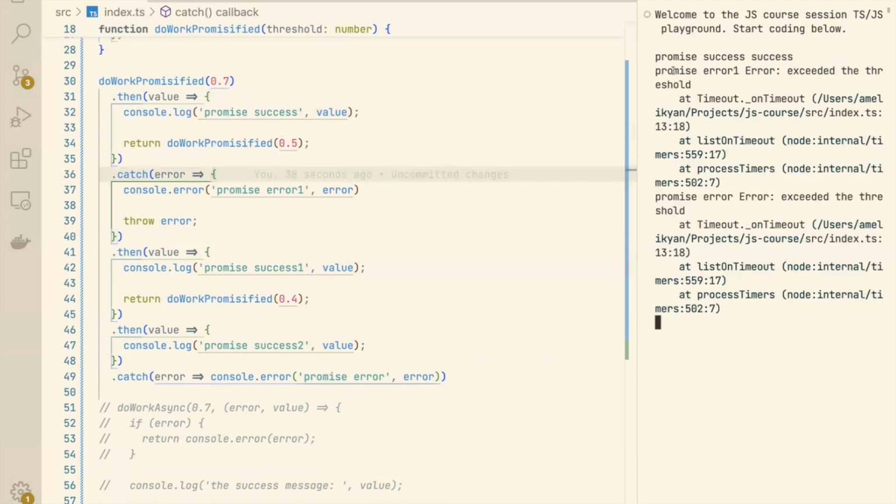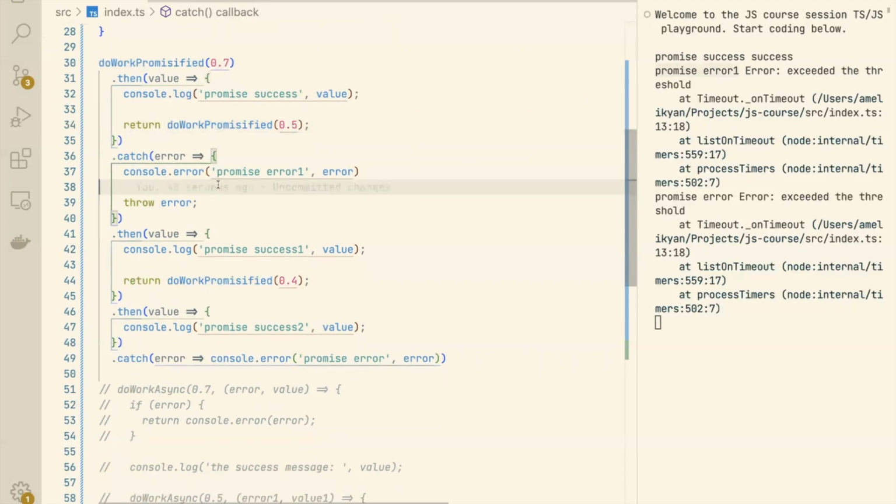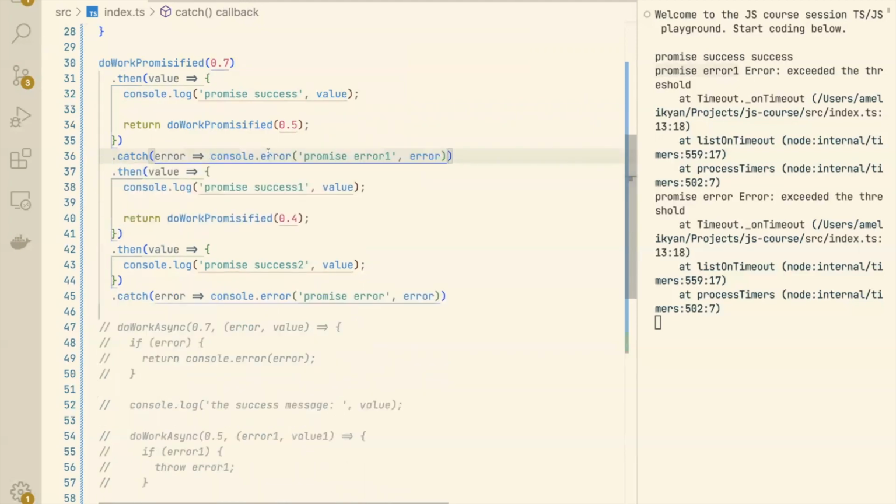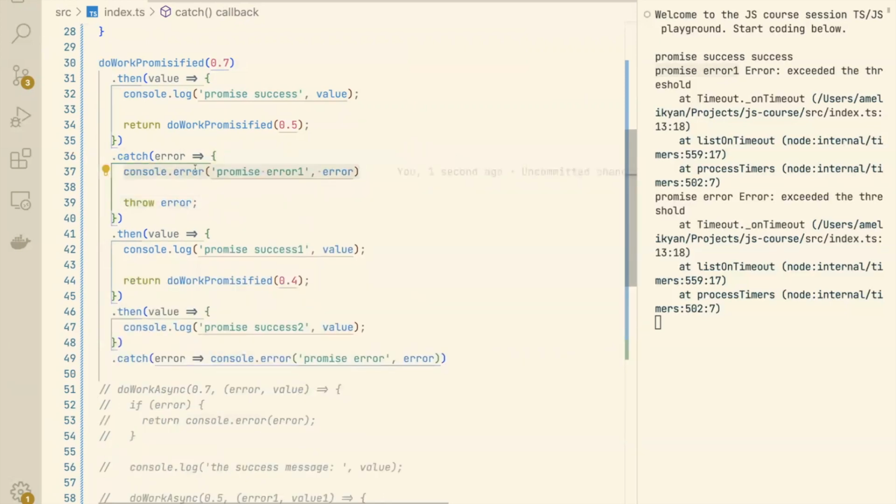As you can see, promise error 1 was called, meaning that there was an error here. But now the difference is that we don't just console log and return undefined, we rethrow our error. That means that effectively these two .then consumers will never be called, because we rethrew our error.